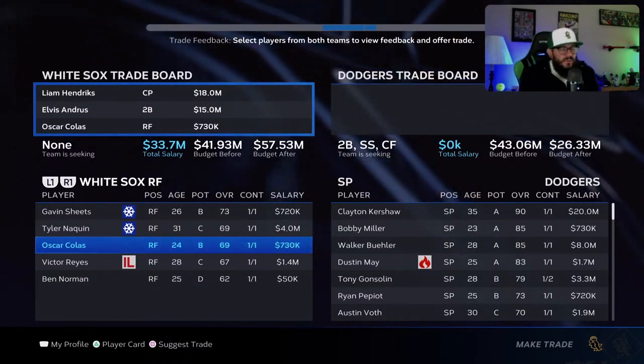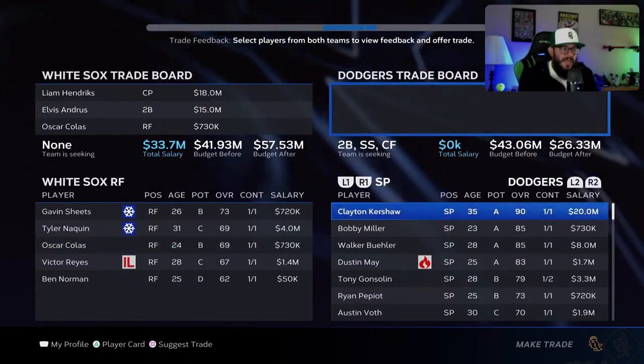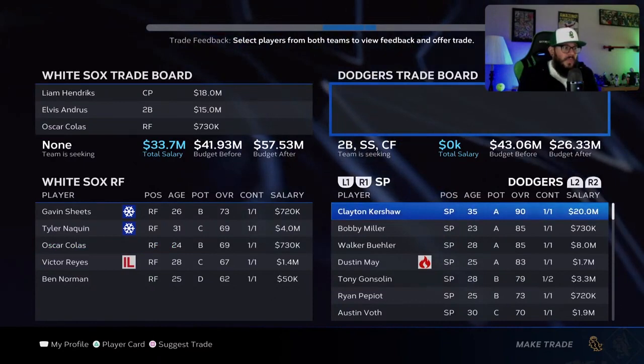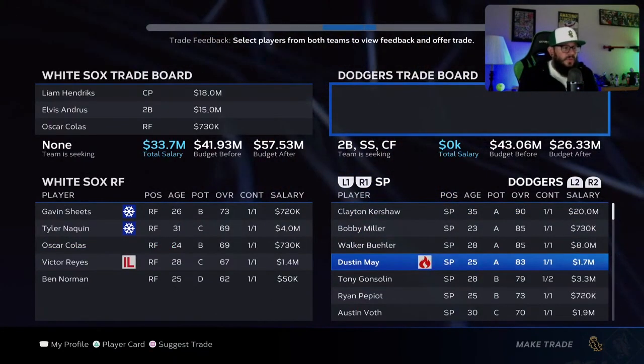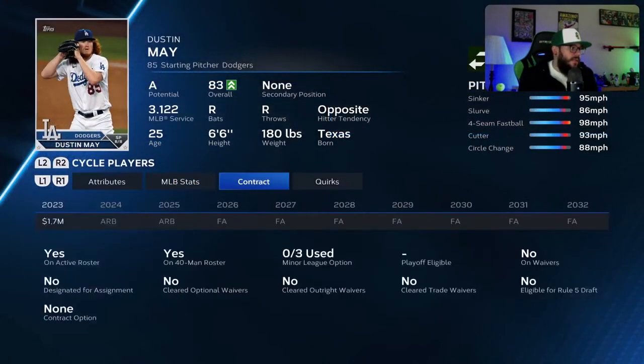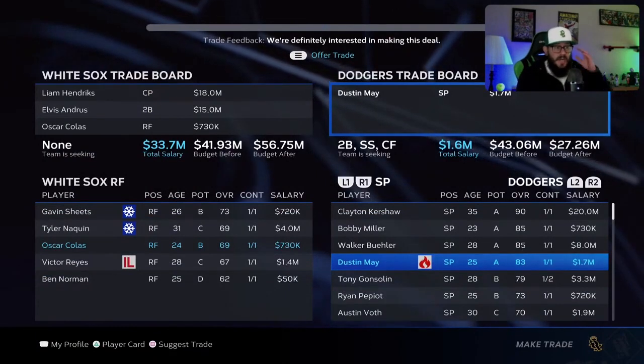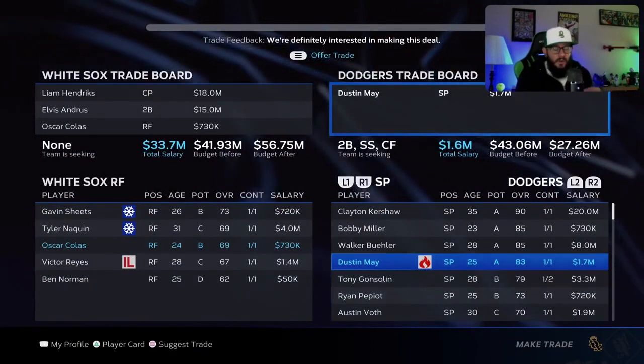So this was a tough trade with Hendricks in there as well. But I think what we're getting makes up for that. So the first guy I included was Dustin May. He's in a tricky contract spot right now. In this game, he's facing arbitration next year, so he might ask for some money. I'm okay with that because that gives us a three-headed monster at the top that are all super young.